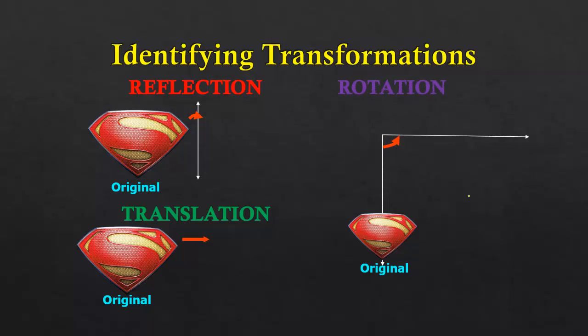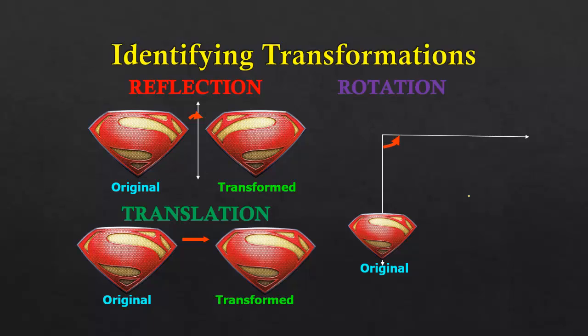So let's start with the reflection. Again, remember I said it kind of flips over. So if I do this right, it'll look like that. It'll look like a backwards symbol, and that will be the transformed image. A translation would be if you take it and you just slide it across, and that would be the transformed image. And then for rotation, now this is rotated about this point. So if I said to rotate this image about point A, I would basically take my original and rotate it, and that would be the transformed image.